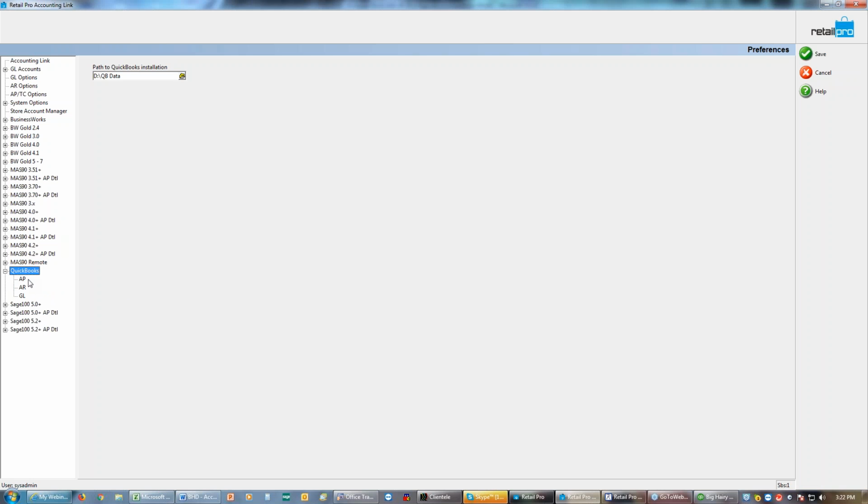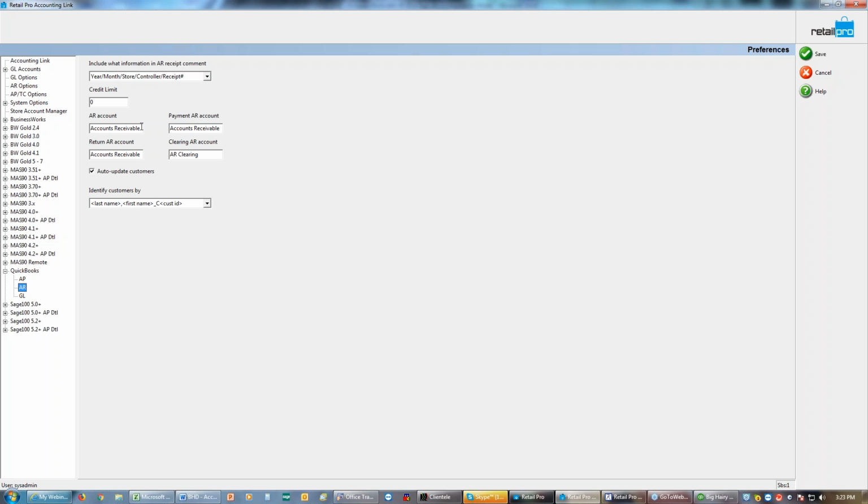So under QuickBooks, for setting up accounts payable, we go to accounts payable and go to AP clearing. Also to automatically update any vendors who are new or who are marked as export. Under accounts receivable, we have accounts receivable as our main AR account and AR clearing. The reason for the AR and AP clearing accounts is AccountLink cannot post directly into a QuickBooks accounts receivable or accounts payable account, so it posts into the clearing account. It does not require any interaction from you. The data goes into the AR clearing account or the AP clearing account. It comes straight out and then goes into accounts receivable and the appropriate customer, or accounts payable and the appropriate vendor. All you have to do is check and make sure that the AR or AP clearing account always has a value of 0.